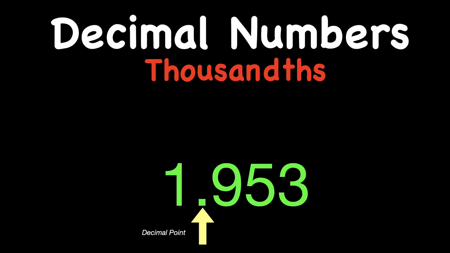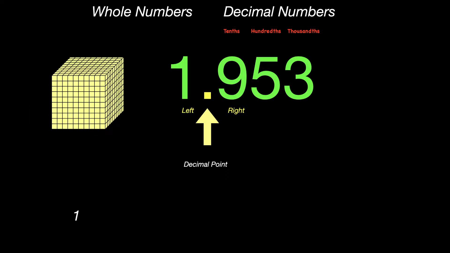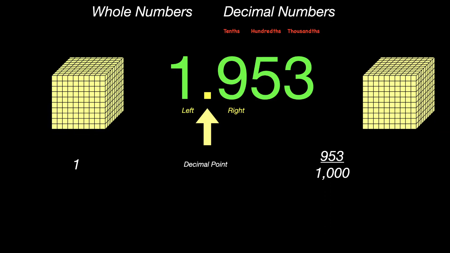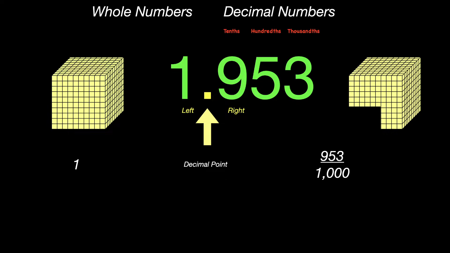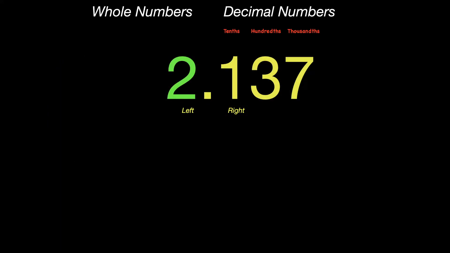We'll be talking about how to read thousandths properly, some place value, and the common mistakes that students make. The number in green would be read as 1 and 953 thousandths. The 1 is your whole number on the left side, and the 953 is the fraction 953 thousandths. The 953 are your decimal place value numbers and you just read them as one group — 953 — and then we say thousandths because that last digit, the 3, is in the thousandths place value.